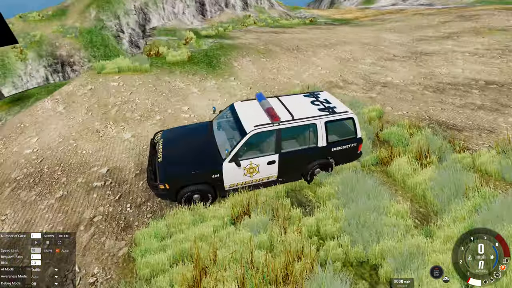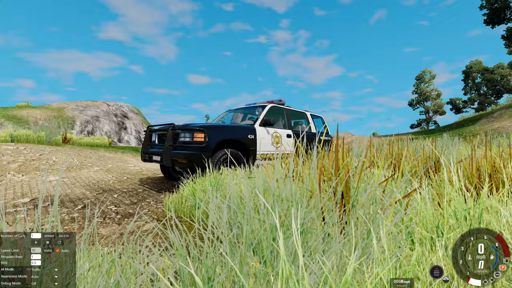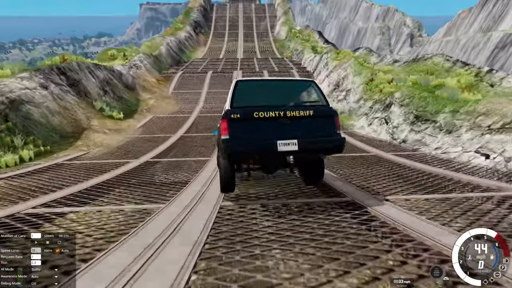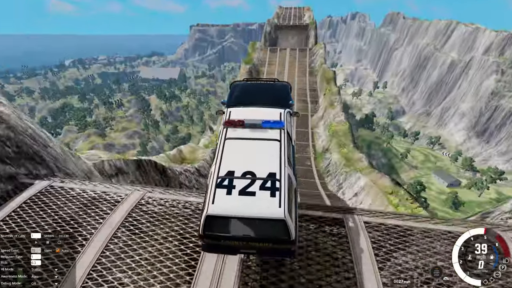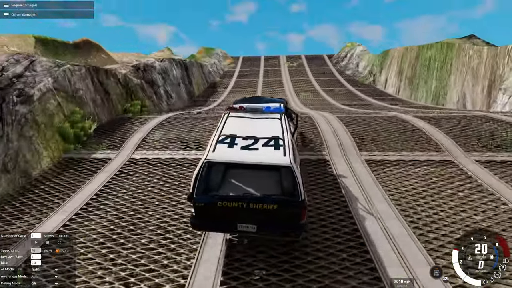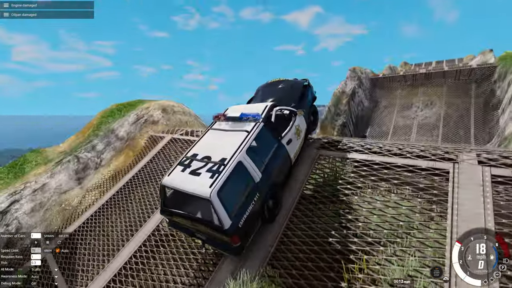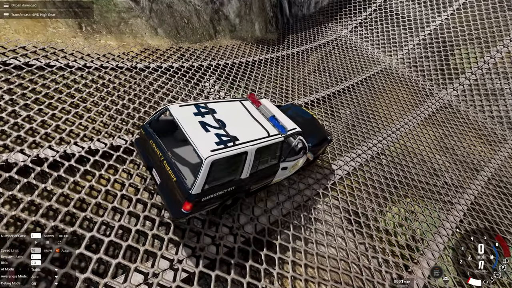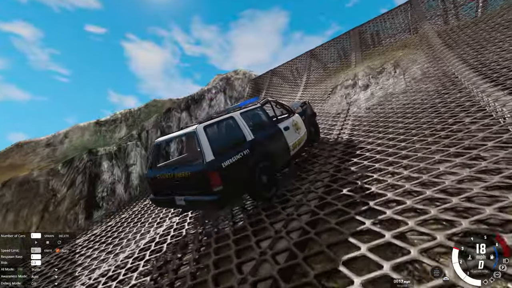So we're in a Roamer Sheriff, just so we can have that extra suspension and try and go as fast as we can. Here we go. We're just going to go. Oh boy, this is going to go pretty bad, I think. Going up. Oh, okay. Yeah, that's pretty bad. We got some engine damage already. Are we going to make it up? Hold on, we've got to go all-wheel drive here. Here we go. Going straight up.